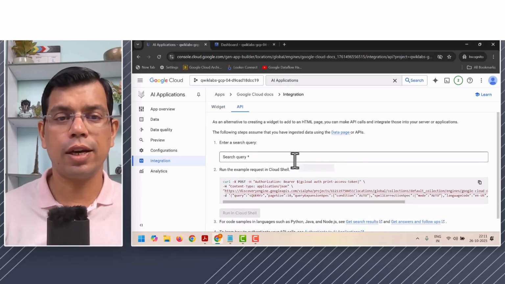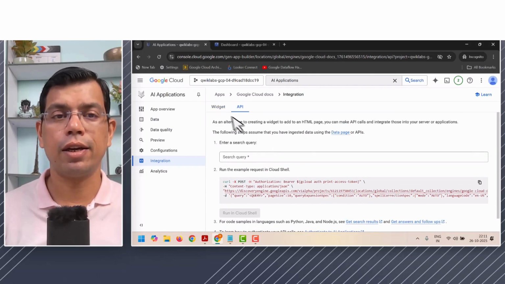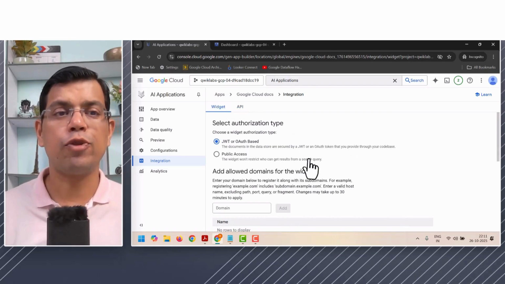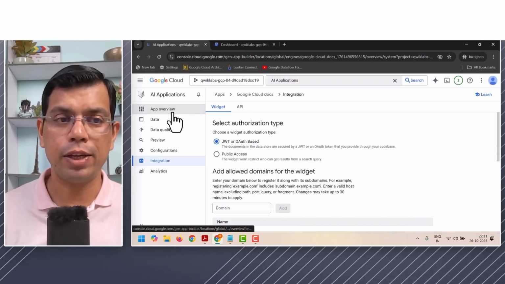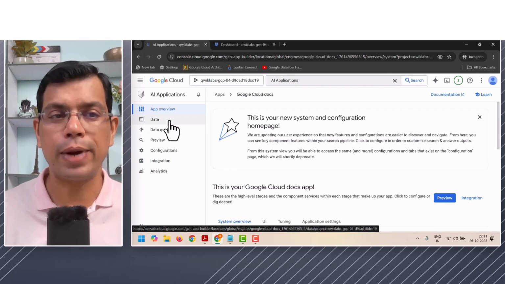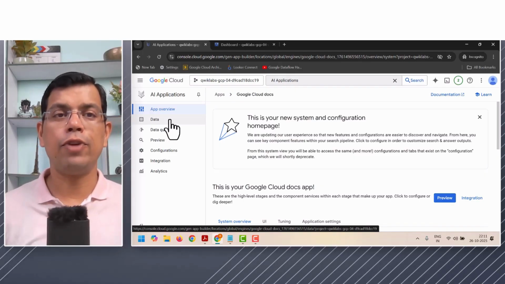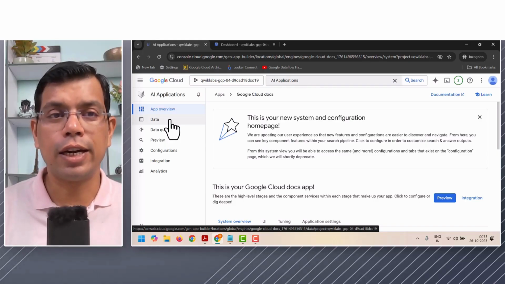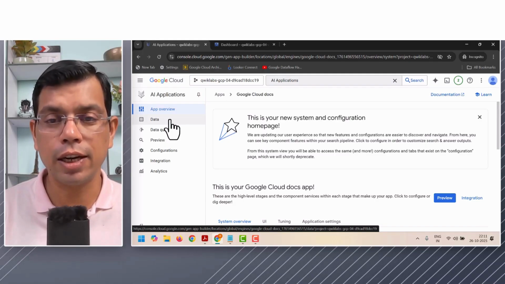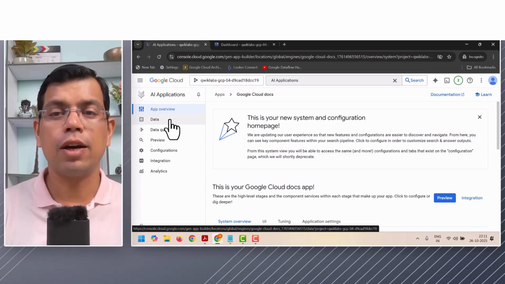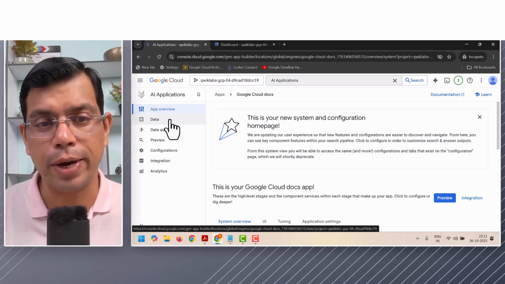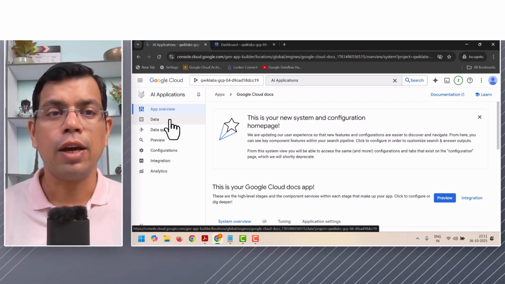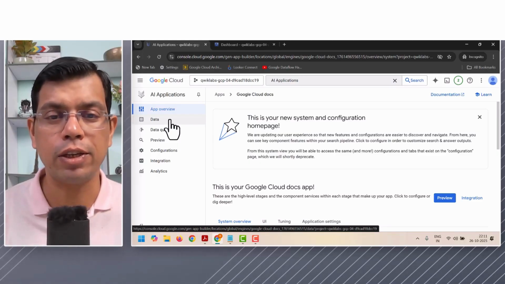So if you can see here that we have created a search application, a website search application with just few clicks. We have the application, we used our proprietary data using data store, and we did not perform any action of collecting the data, chunking the data, or indexing, or creating the vectors or embeddings. We have done nothing. So this is an out of box solution. Here you can generate your AI application within minutes.